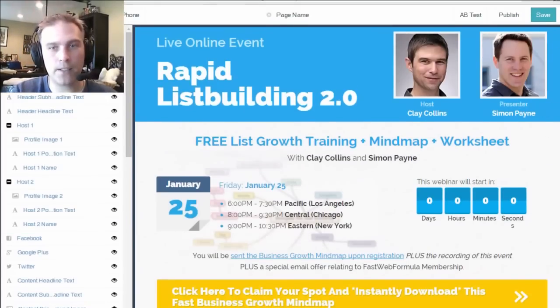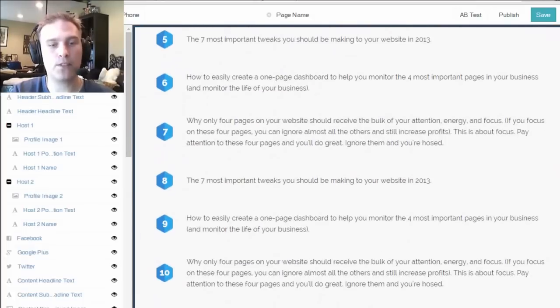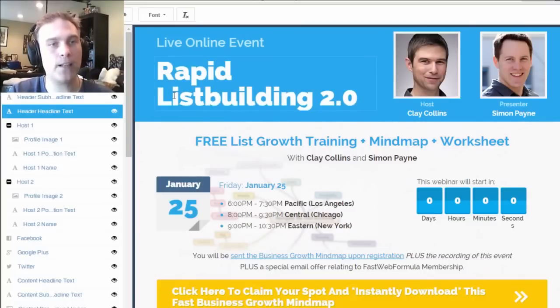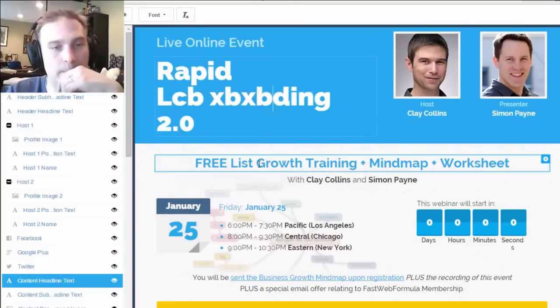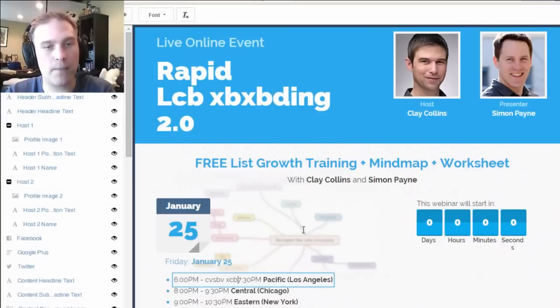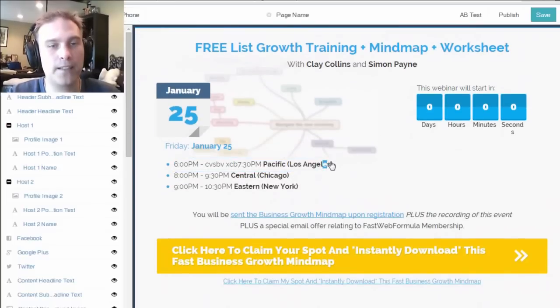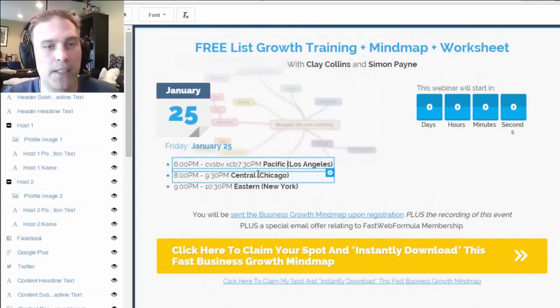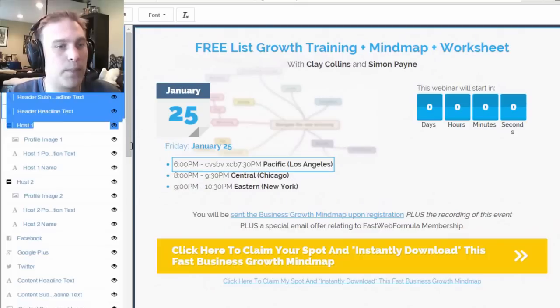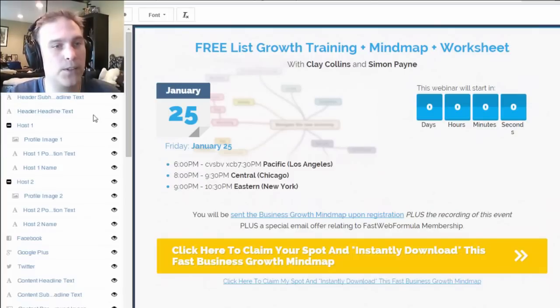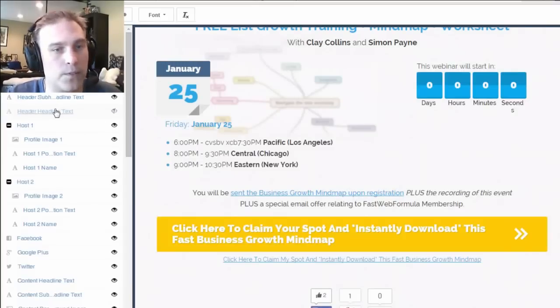But here you can see they've only just made all of their templates responsive. As you can see, they've got this whole section here and all these different areas that you're able to edit. You can go in here and click in here and edit things, and edit the time. You can also hide various elements. But a lot of the customization really takes place over here on the side, and you can see the different elements you can go into, and if I highlight this, in theory, let's just go here.